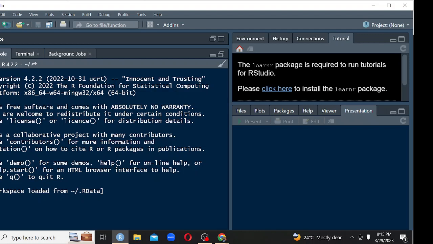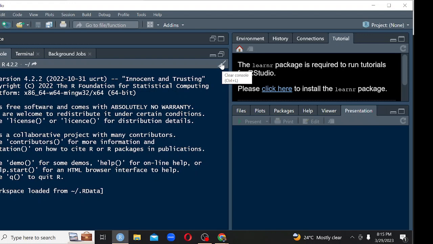the same Control plus L. This is the console window, the same that we had in RGUI. But if you want to clear it, the simplest way, you come here, there's something that looks like a broom. When I take my cursor here, you see it is telling me clear console.